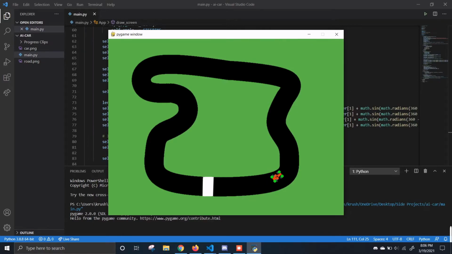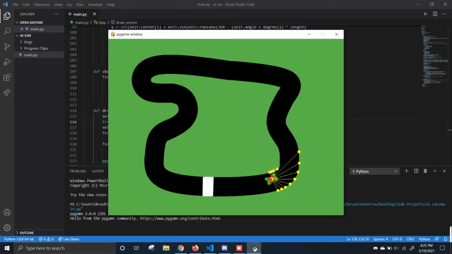The next thing I did was implement collision sensors, or collision points, which are the green points on the corners of the car. Whenever I go off the road, they turn red, and whenever I am on the road, they turn green. This is basically for the AI to know exactly when the car is off the road so that I can kill off the car and it will not survive that round. Right now I'm just driving the car over the green and over the black, and you can see how it's changing colors when I'm off the road and on the road.